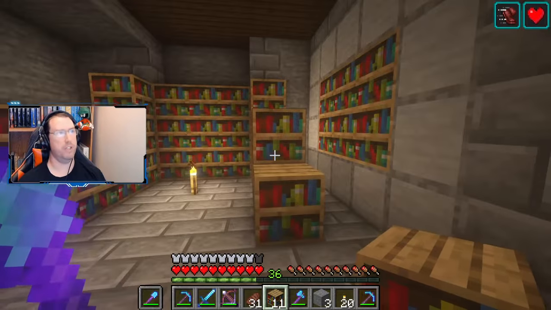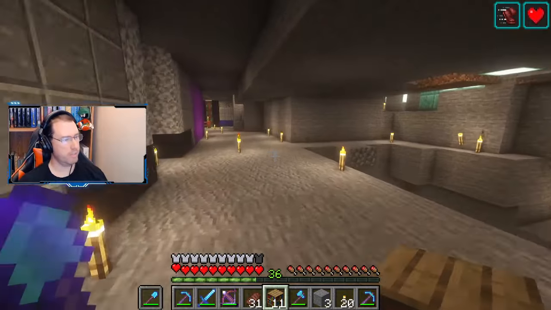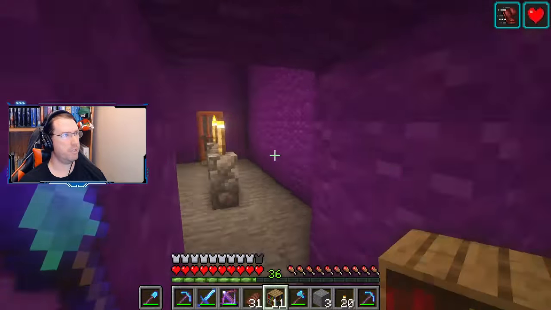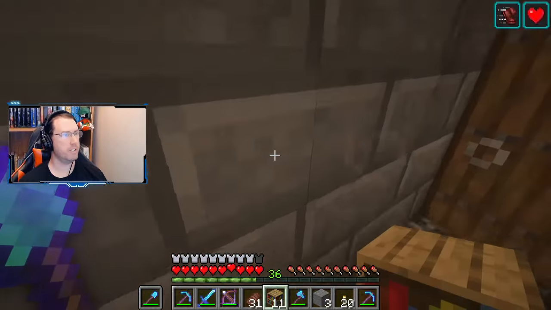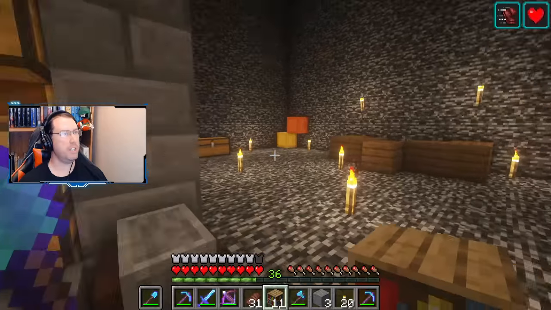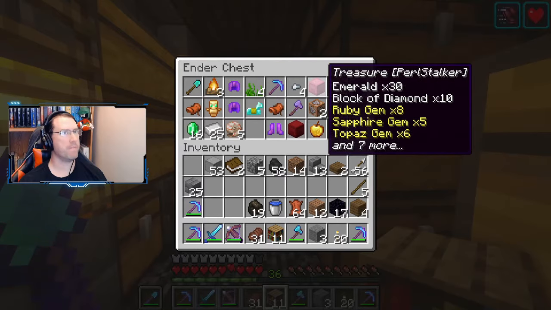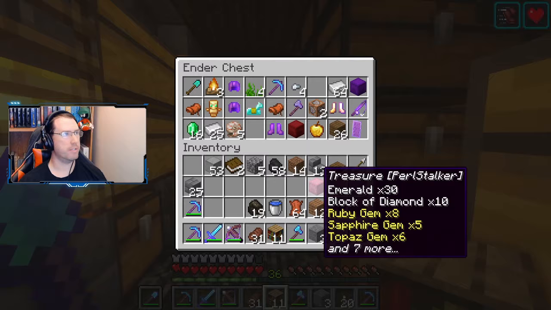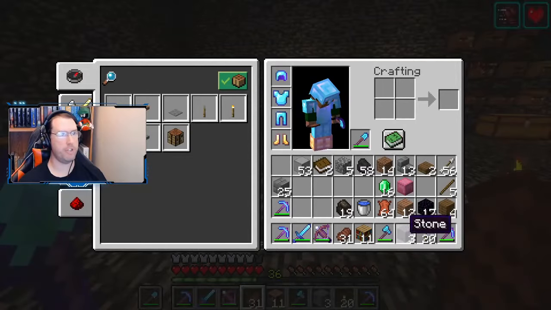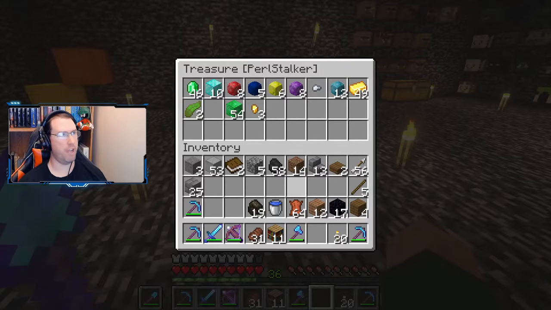Huge fan of bookshelves. All right, now I need to craft an enchanting table, which I've got books, which is great. Now I've got a little bit of obsidian. I need some diamond. So let's grab my treasure box. Grab those emeralds too, so I can put them in the treasure box. I sold a bunch of rotten flesh, so.